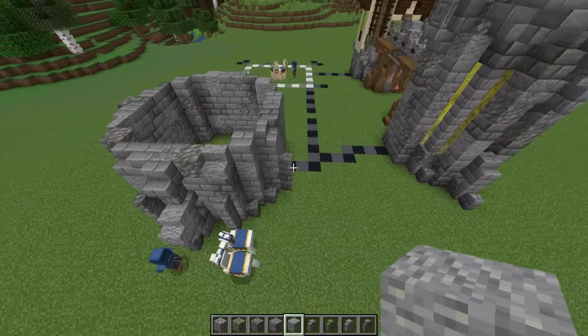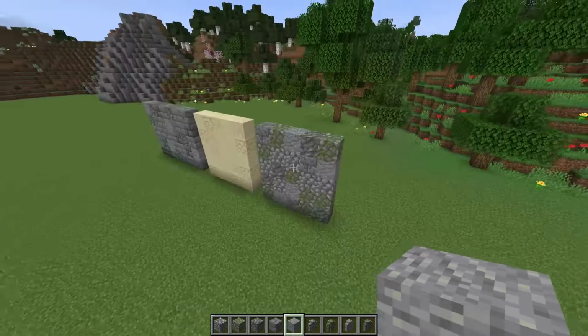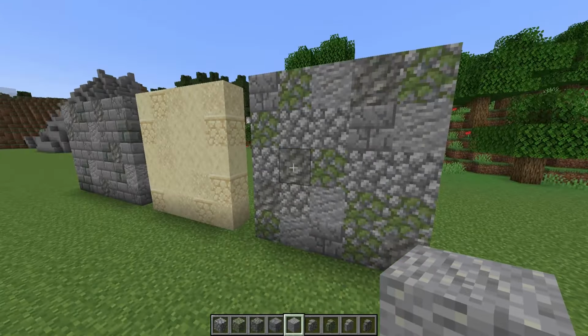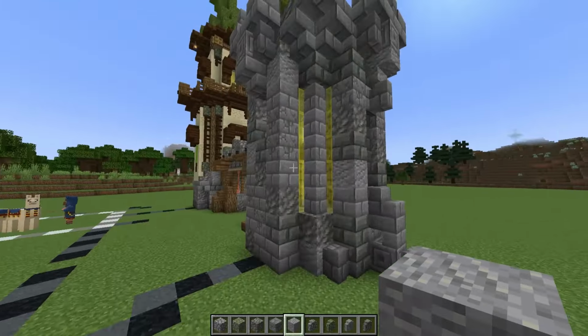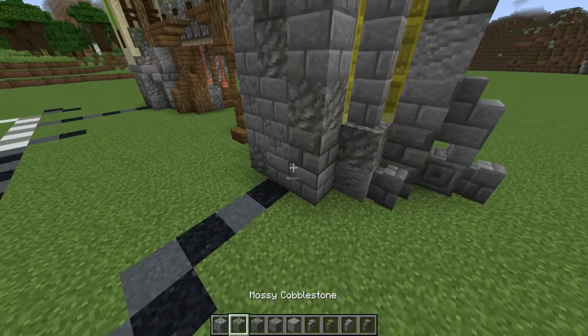Now on to the connecting wall between this tower and the front turret. For this texture, we'll be using this 3rd design here with the cobblestone, mossy cobblestone, tuff, cracked stone brick, and andesite. I'm going to come over to the first group of 3, which is connecting up to this wall, and I'm going to build up the full 5 blocks.